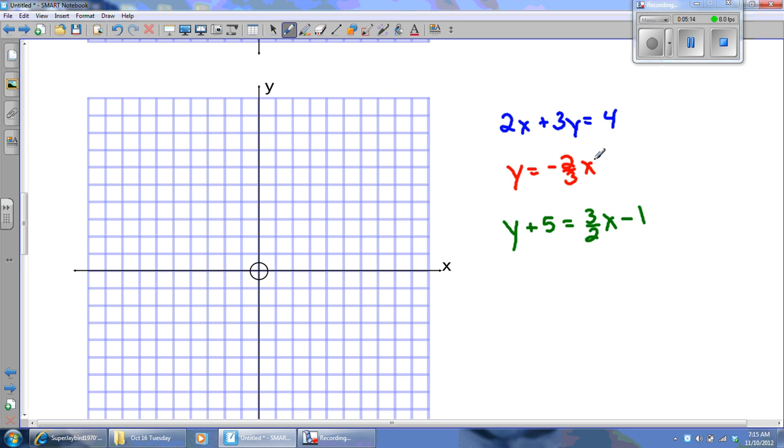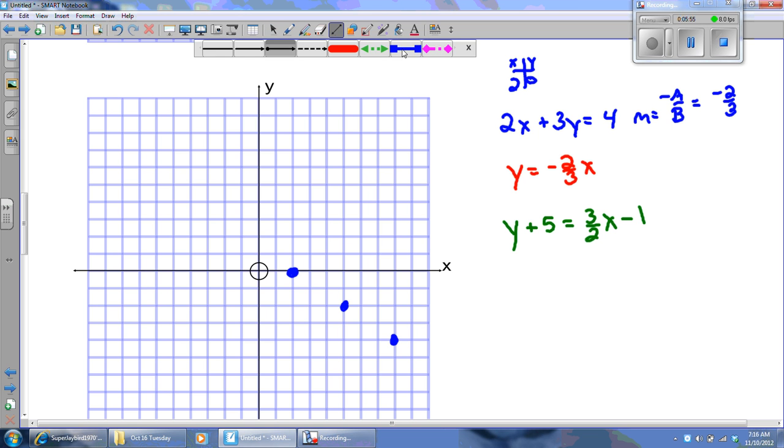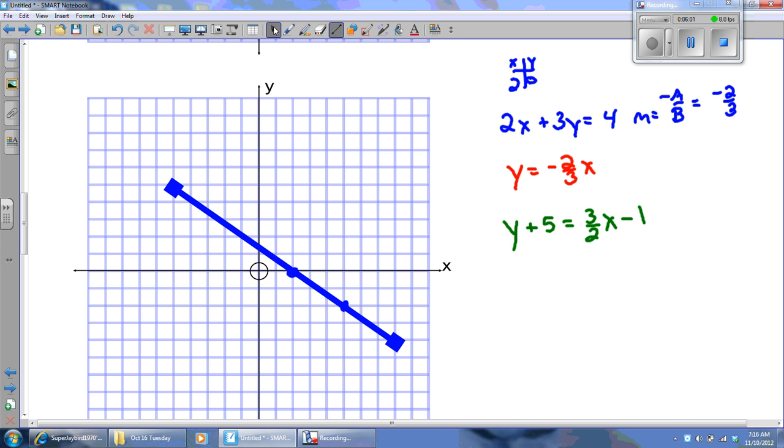All right, the blue one looks like it's in standard form. I'm going to find the x-intercept. In other words, I'm going to plug 0 in for y. And when I do that, this turns to 0. I'm going to get 2. So 2, 0 is on my graph. Now, I'm not going to put x to 0 because 4 doesn't divide by 3 evenly. But I remember the slope is going to be the negative of a over b. So that would be negative 2 over 3. So I'm going to go down 2, right 3. Down 2, right 3. So, here we go. It's going to look something like that.